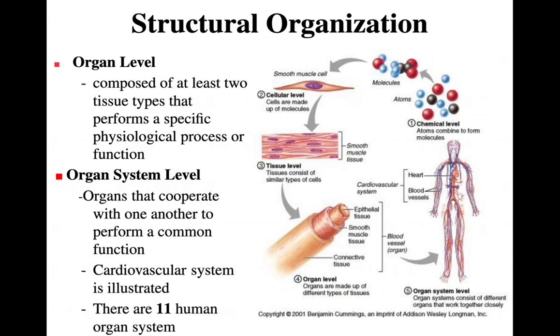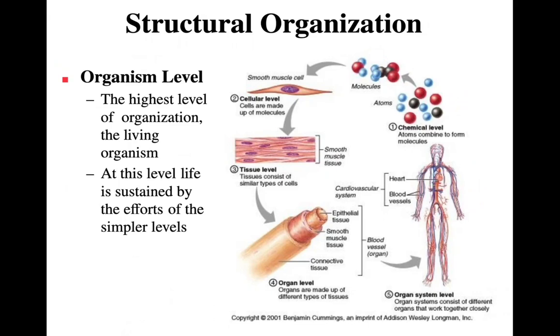So the way that it is presented in this class, there are 11 human organ systems. Sometimes this can be broken down where some of those in the circulatory system will be broken down into subsystems, and it will look like there's up to 14 systems. It's not that one is better than the other or right or wrong. It's just different ways of doing it. So the organism is the highest level of organization of looking at specific organisms. There are higher organizations of life looking at the whole entire planet. We're not getting into those in this class.